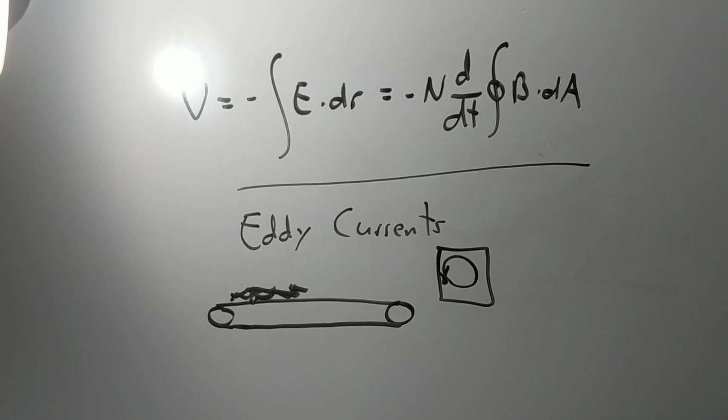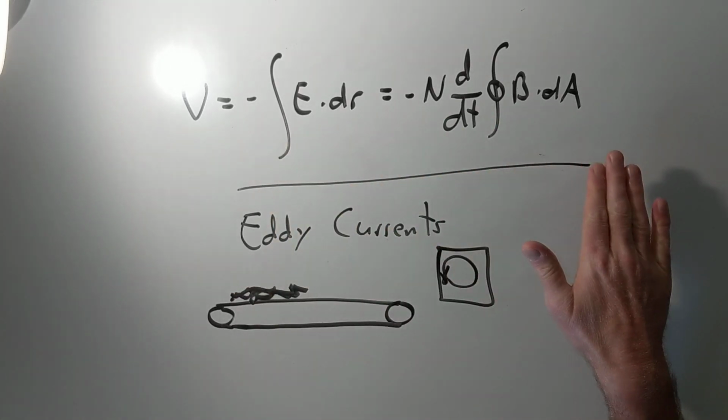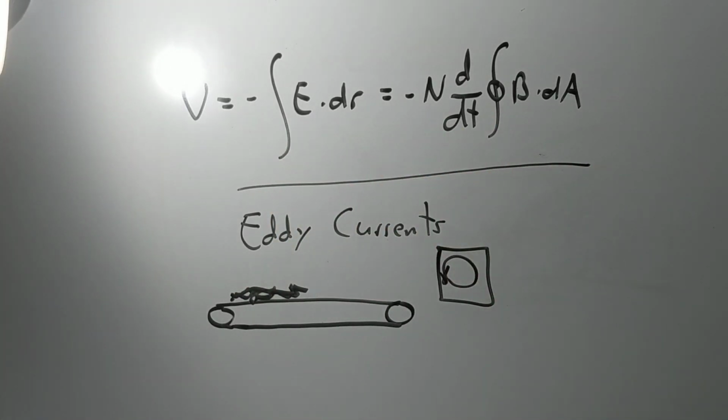So again, this never implies a wire. It implies that a changing magnetic field, changing magnetic flux will produce a voltage and possibly a current inside of things, even without that wire being present. So a neat way to sort out material as one example, but it can happen in anything. You can even take a piece of metal and wave it in a magnetic field. It'll start to happen as we showed before.